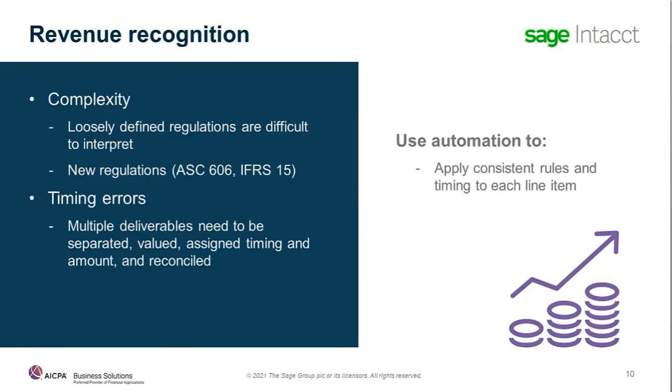But I think the most surprises that we've found are that when you really get into the contract and people start looking for those, particularly in areas where you think it might be easy, if you're shipping a good, if you're performing a service, a lot of times there are things in those contracts that alter the revenue recognition based on these standards from what might have originally been planned or has been historically accounted for by the company. It's all about the contract.